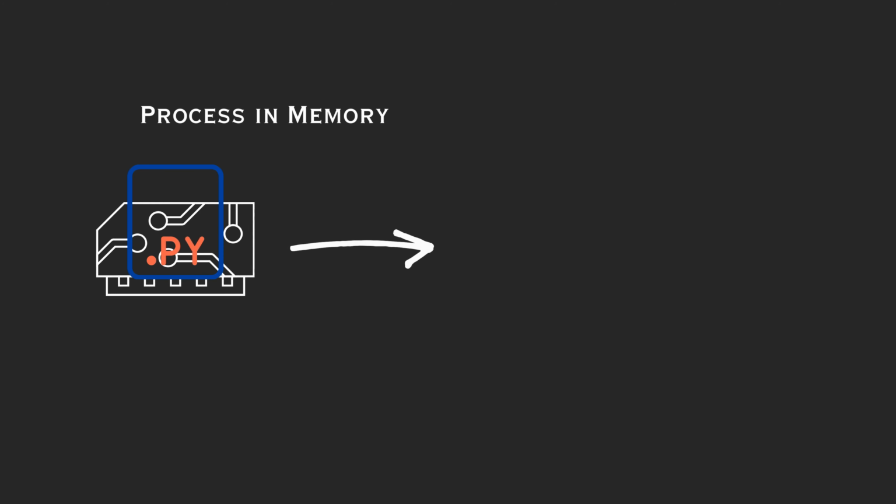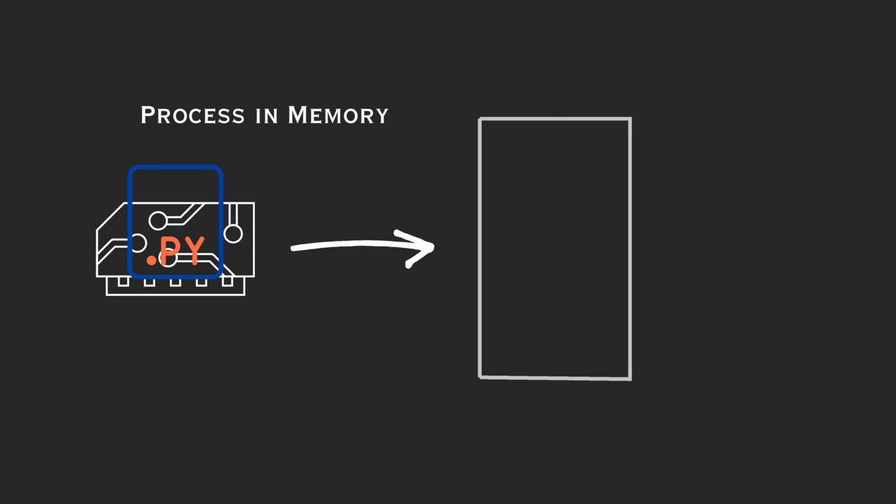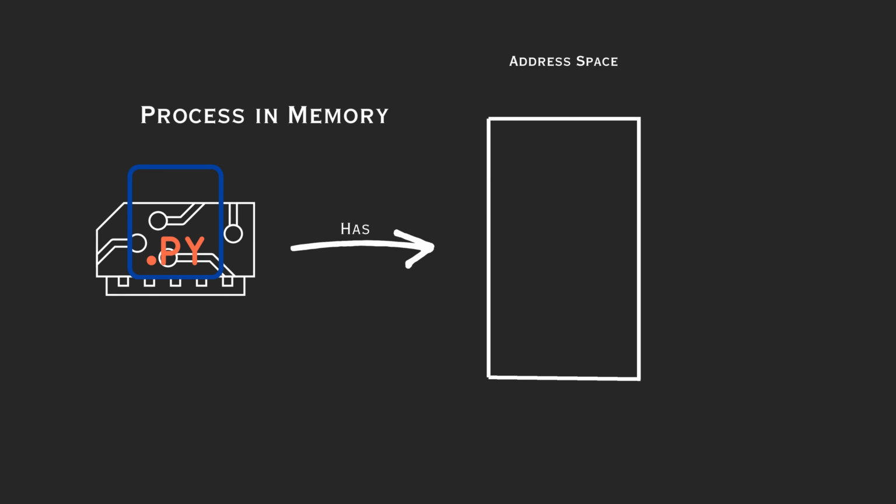So, what exactly happens once a process is running or loaded into memory? When a process is created and loaded into memory, it's allocated its own unique address space. And this address space is basically a section of memory that's dedicated exclusively to the process. So when you start off on the disk as a program, and you move into memory, you become a process. And the memory gives you your specific address, and it gives you a space in the memory.